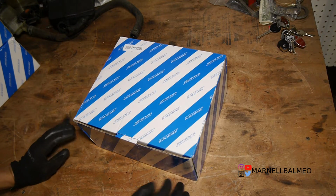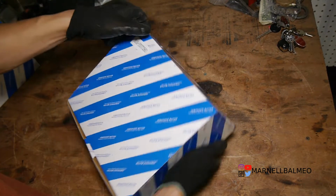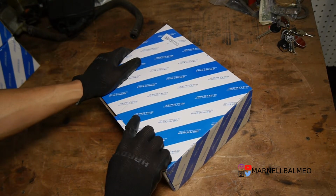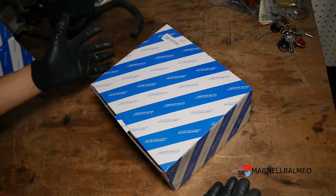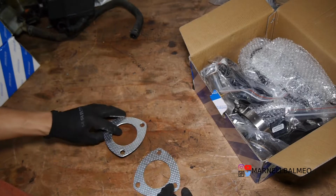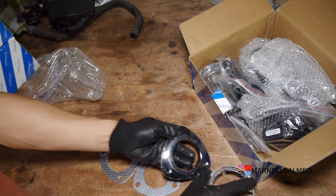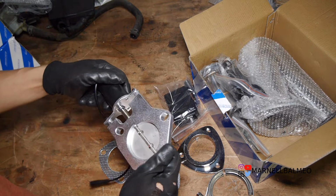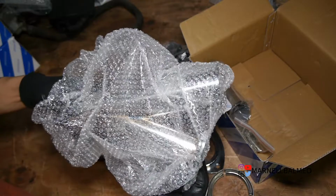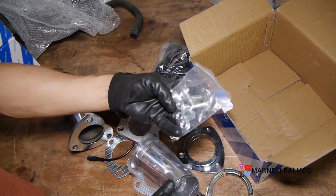Alright, so first things first. I mean, they made it here. The package came out intact, so that's a good thing. Now the brand itself, I guess, is JDM Speed Motors, high quality, genuine auto spare parts. On eBay, it just shows electric cutout, so yeah. Alright, you got your 2 gaskets, you got a V-band, another V-band, your controller, and looks like the module, your actual cutout, wiring, your Y-pipe, and of course your exit, and random hardware.